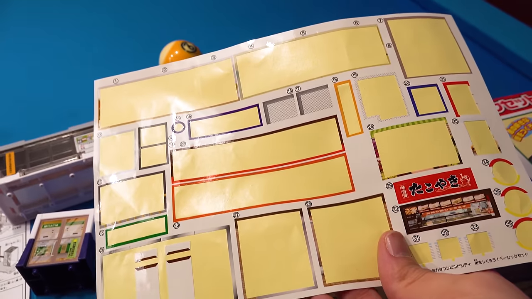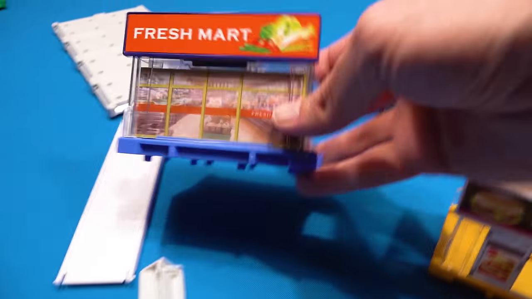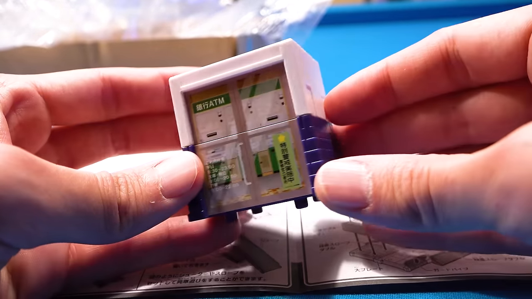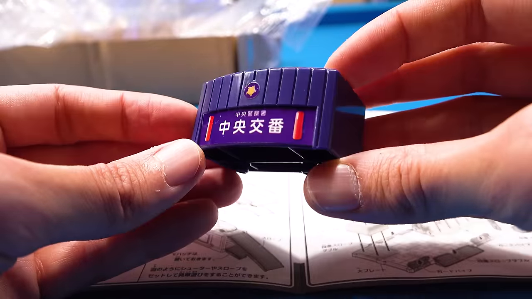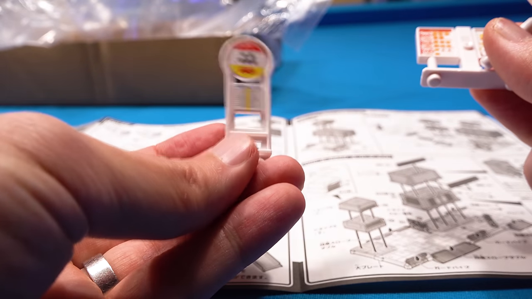Guys, I was able, through a process of elimination, to figure out where each of these stickers went. So we have the Fresh Mart, done. We have the hamburger shop, done. The flower shop. I like some flowers. I'd like some flowers, please. This is the ATM. This, I'm not completely sure, but I think it might be a doctor's office. Whatever this says, not sure. And we have some signs, drive-through, parking, and whatever this thing is. We have multiples of these.